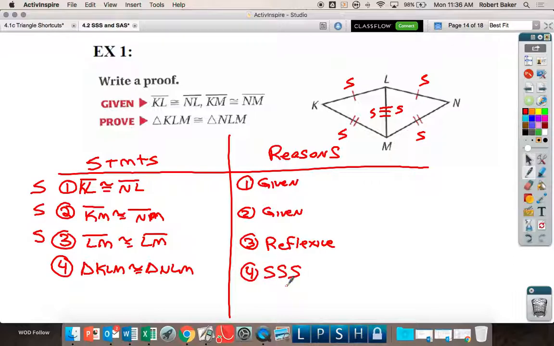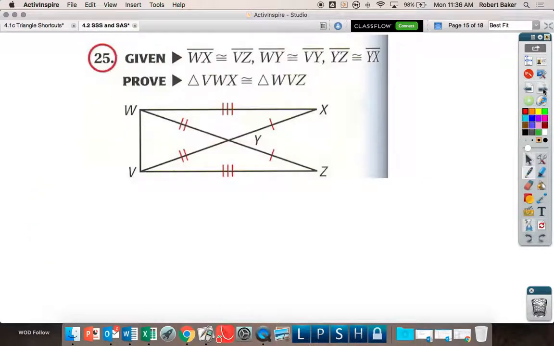Is it really that bad? It's not really that bad. It'll take you longer to draw these than it will for you to actually prove them. So, don't make the last statement harder than it has to be. You're just copying what you're trying to prove. Okay? And if you copy the congruency statement incorrectly, I have to take points for it. All right, so take a break. Let's watch Baker do this one together.